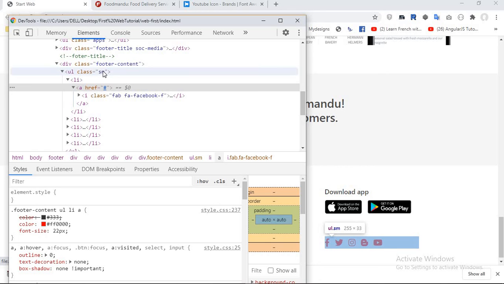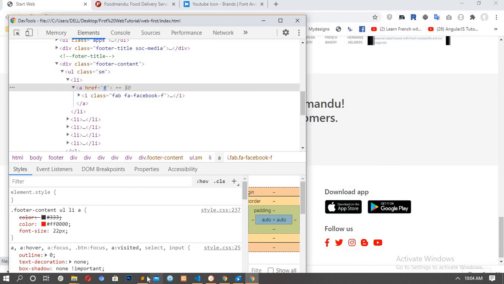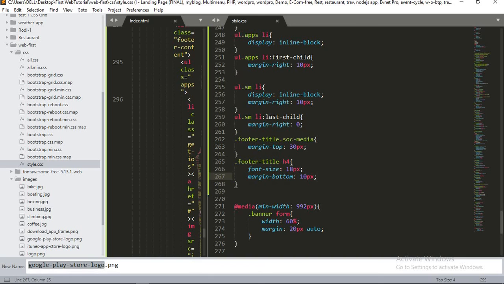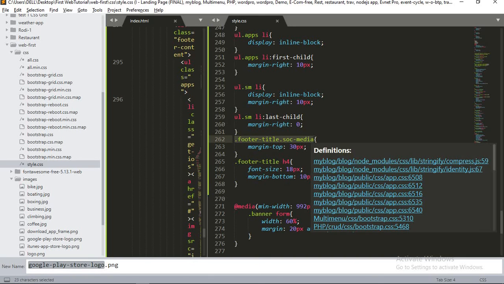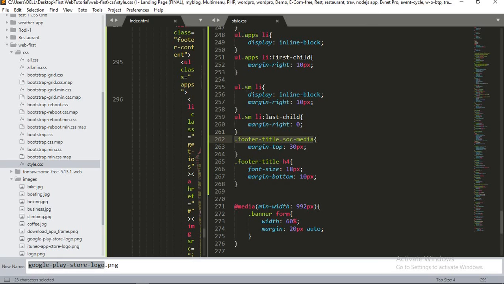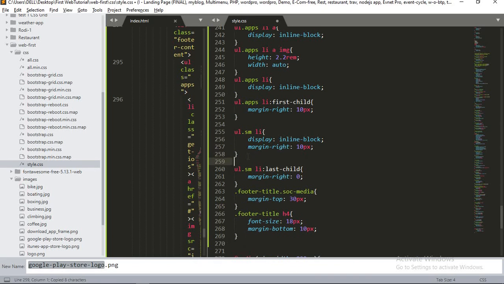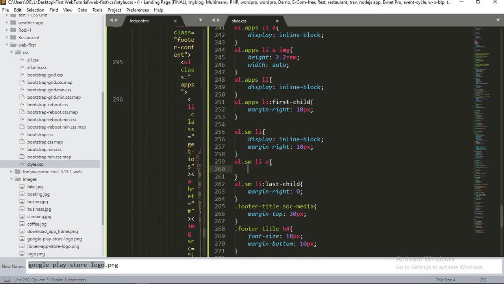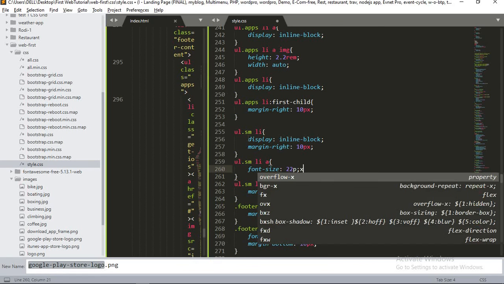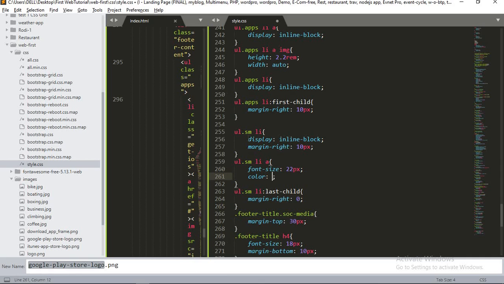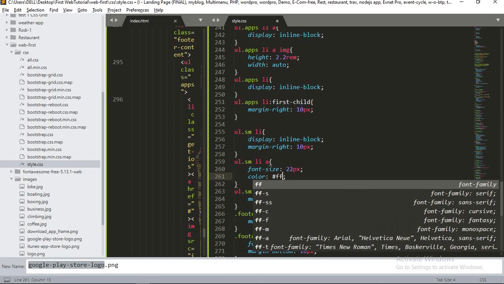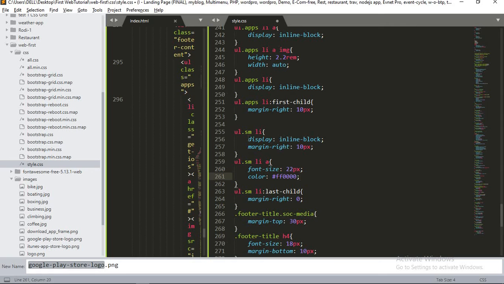So ul.sm li a for social media should have a font size of 22 pixels and color FF0000 red.